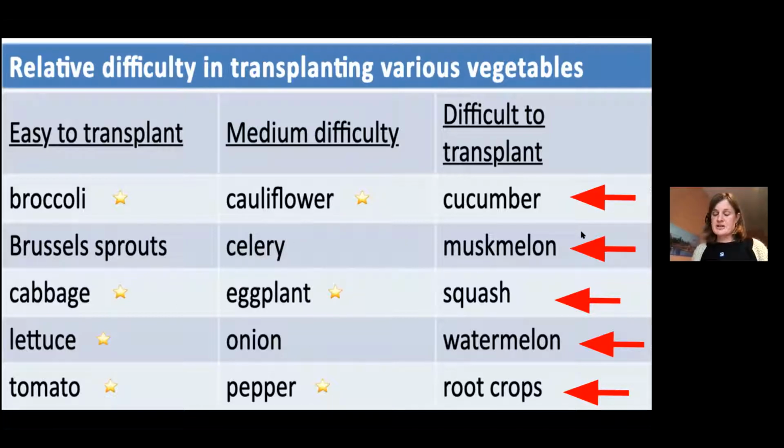The difficult to transplant ones are the cucurbits, that's the family, so the cucumbers and the melons, the squash. Those don't love having their roots disturbed. So you can still transplant them, but you want to be extra careful not to disturb the roots. And then, of course, root vegetables, you just wouldn't even consider starting, for example your radishes or your beets or your carrots, anything where what you're going to eat grows underground, you don't bother to start in a tray. You always direct sow those ones.